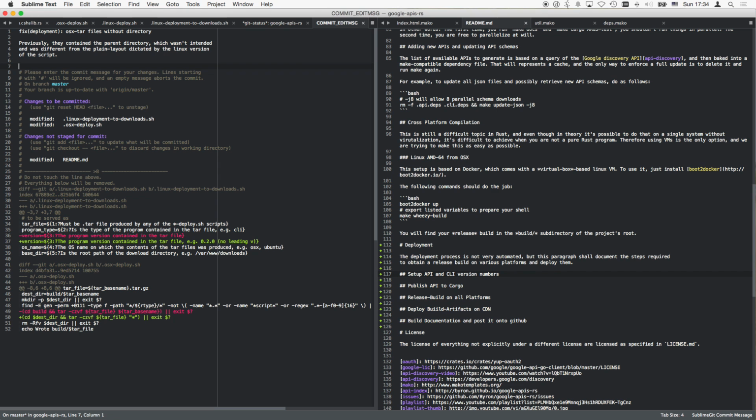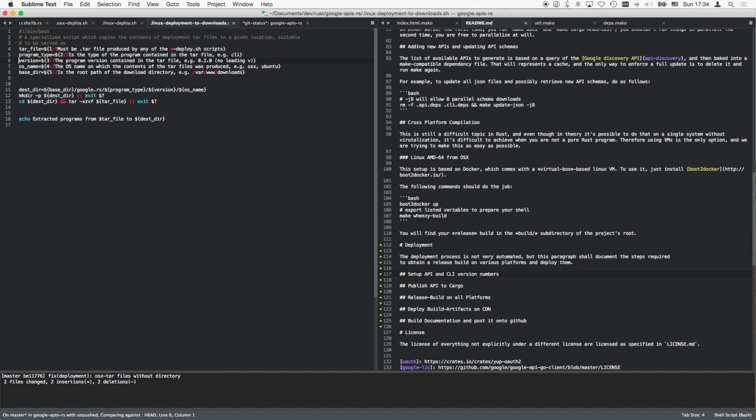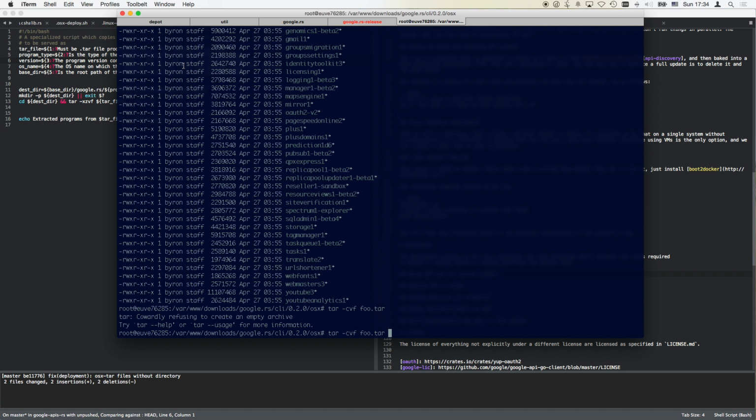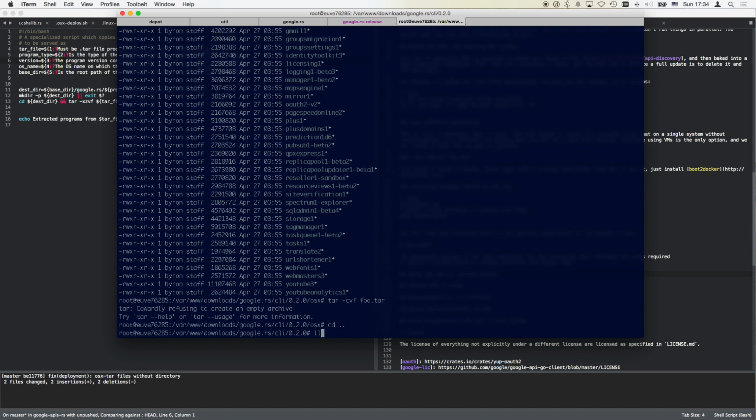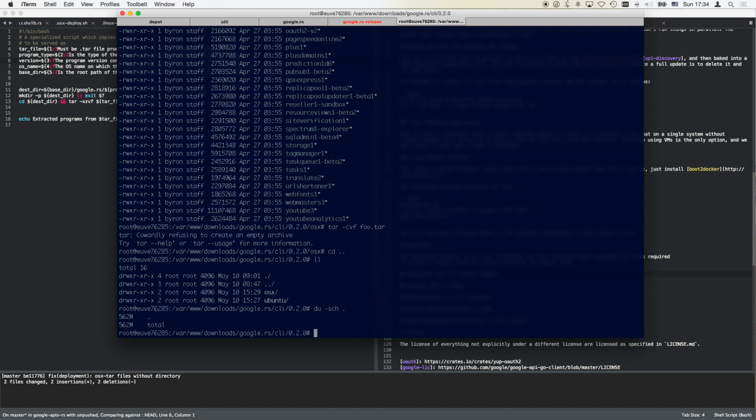And we shall skip CI. There we go. Good, so that is that. Pushing that is not really required because I already set up my downloads here to the point where I think every link that I provide will work. It will be about 600 megabyte for the release version for 0.2. I will just overwrite these files later once I have the build artifacts. Right now I don't even have them.